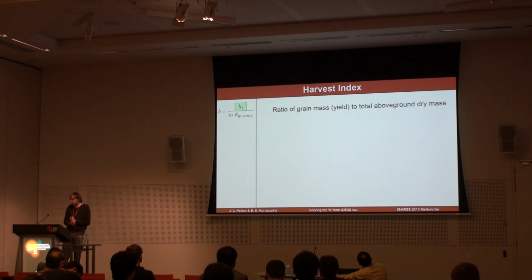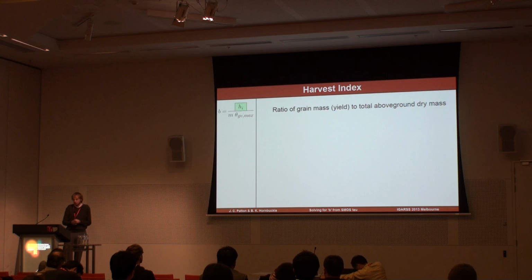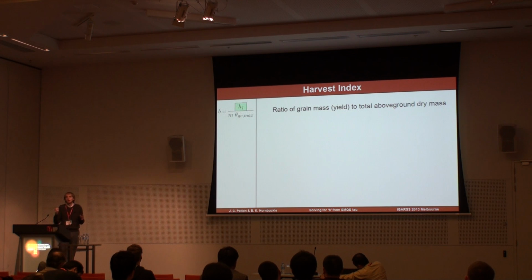what harvest index is, but it's a pretty common parameter used in crop modeling. It's also been used as a tool for seeing how well crop seed technology has improved. Because the idea is you want to have a higher harvest index, because then you're putting more carbon into the grain, into the yield, than into leaves and stems. And so harvest index is just the ratio of the yield to the total above ground dry mass.